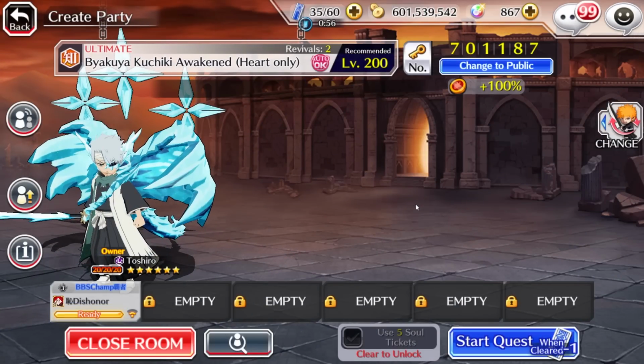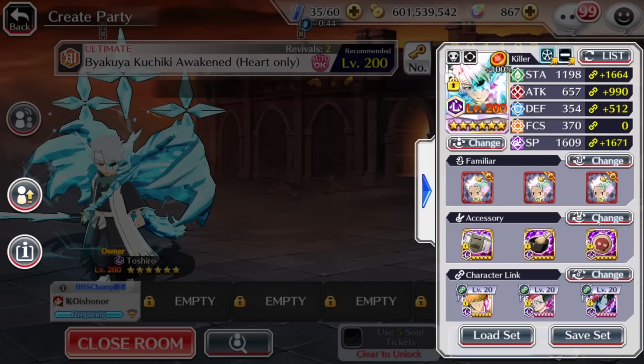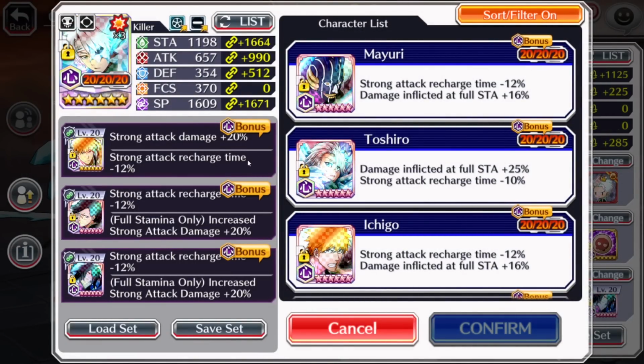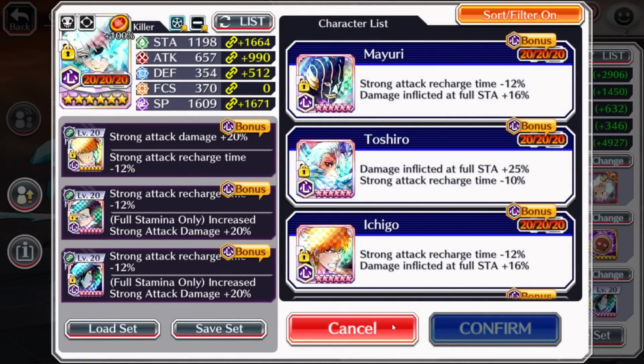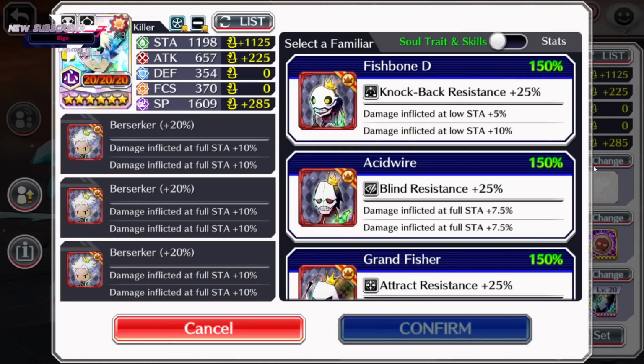Next up though, we're taking Thousand-Year Blood War Bankai Toshiro into the Awakened Byakuya Ultimate Epic Raid. Right now we are currently on a bonus, so we are getting that 3 times damage output. With that, we're using the exact same accessories. I changed up the links a tad bit just to go with extra strong attack damage when at full stamina, right? Different multipliers, for example. And I guess this is kind of cool. As always, I'm always using the 3 Toshiro familiars. 60% Berserker, 60% more damage at full stamina.